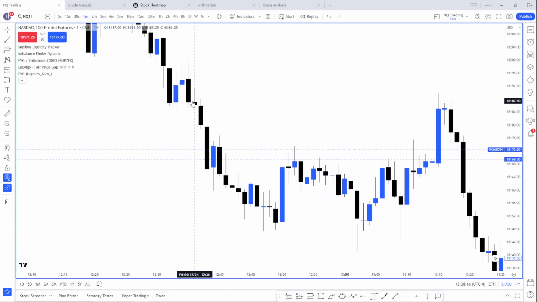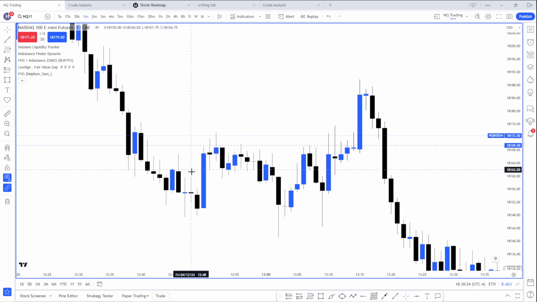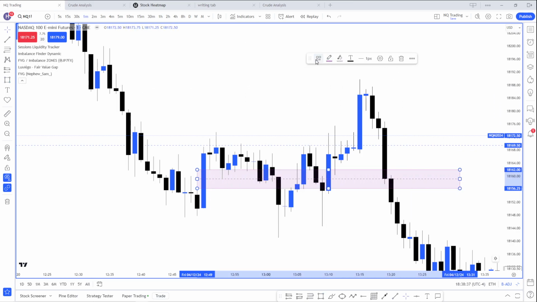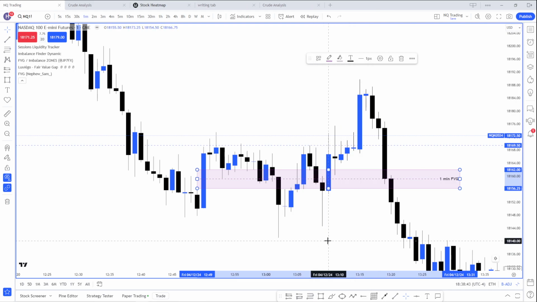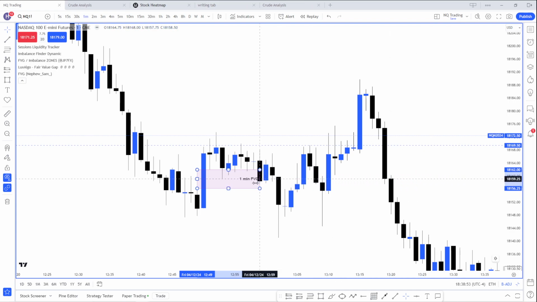We have a fair value gap here. We have one here, so we have two of them stacked together. Come down, and there's that displacement we're going to talk about in the next lesson. What we have there, that fair value gap stands out to me. Right there, that's a 1-minute fair value gap. It stands out to me, it gives me something to keep an eye on, and we will talk more about fair value gaps as we go forward.